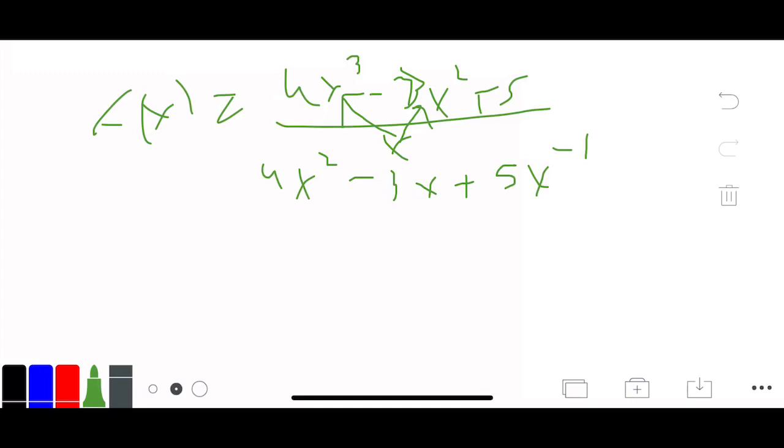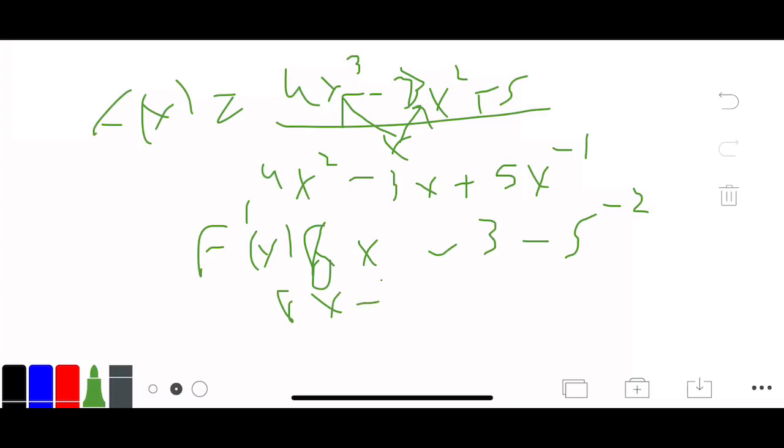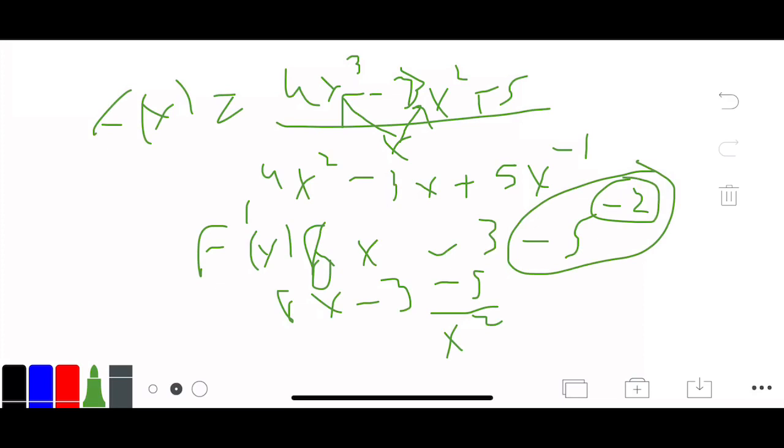And then basically with that, you get 8x, because now you're doing the derivative, so now you're doing the 2 and the 4, which is 8x, and since you subtract 1 from 2, you get 1, and you want to minus 3, like I said, that's the derivative of that, and then you want to minus 5, and then negative 2, and then basically you end up with 8x minus 3 minus 5, and always make sure it looks good, which is actually over x squared, because you're bringing the 2 to the bottom. And that's basically what you get for that one.